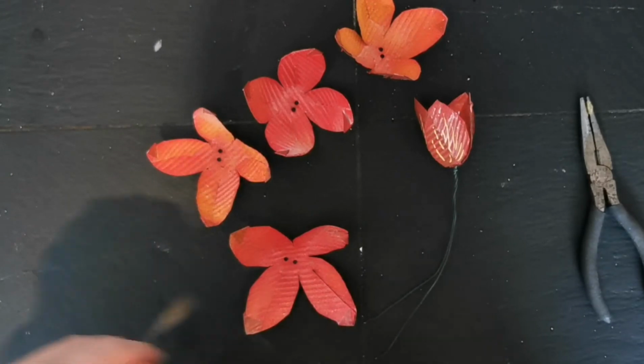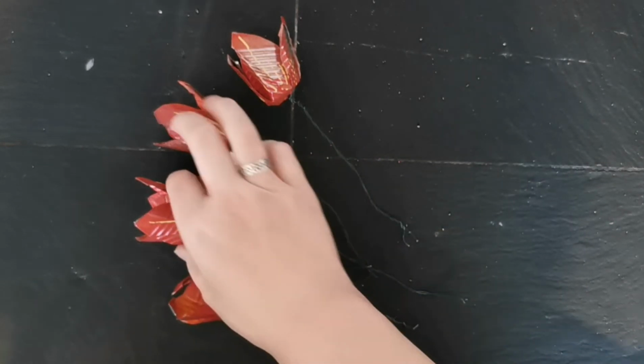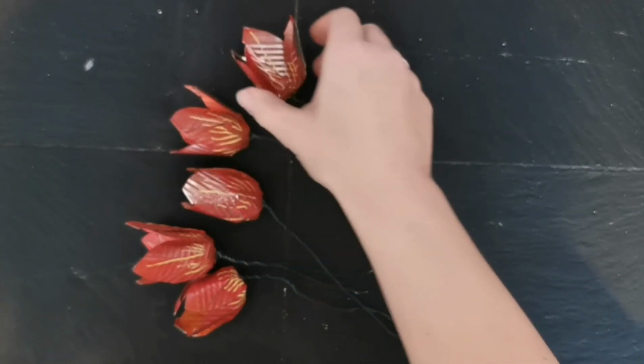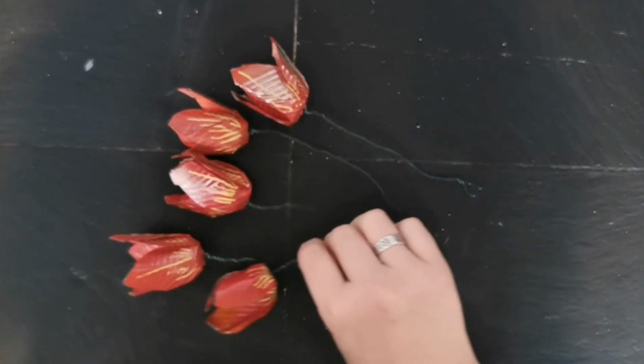Then it's just a case of doing it with the rest. And there are my tulips. So I've done quite short stems because I think I'll put these on a wreath with some other flowers, but you could make longer stems and put them in a vase, and I might put a bit more paint on top of some of these. They're looking a bit bare, but on the whole I quite like the look of those.